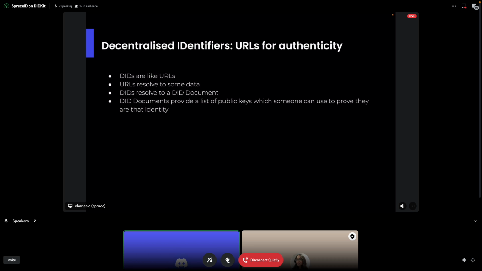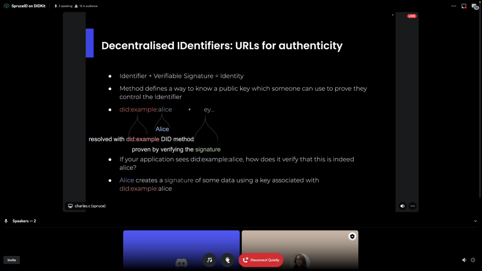So it's like URLs. URLs resolve to some data, usually a website, some HTML and some JavaScript. A DID resolves to what's called a DID document, which is essentially a list of public keys. If someone signs using one of the private keys associated with that public key, you know that they are that DID.